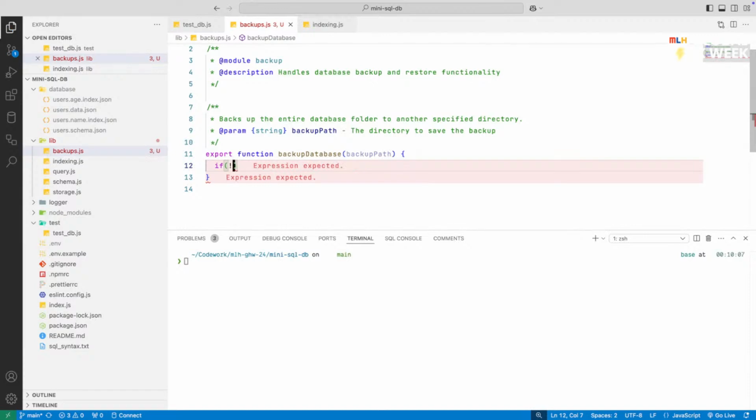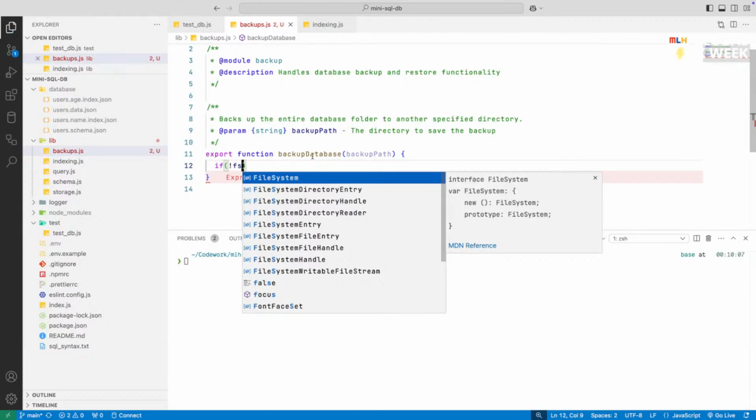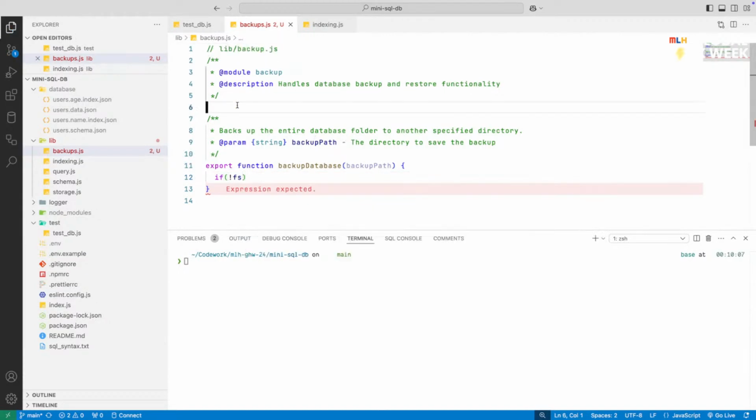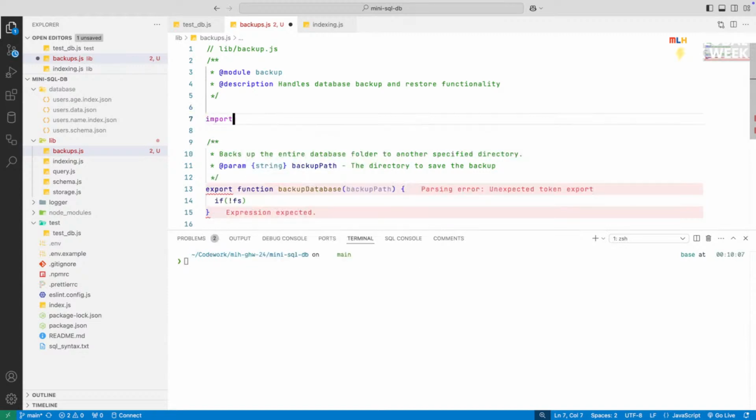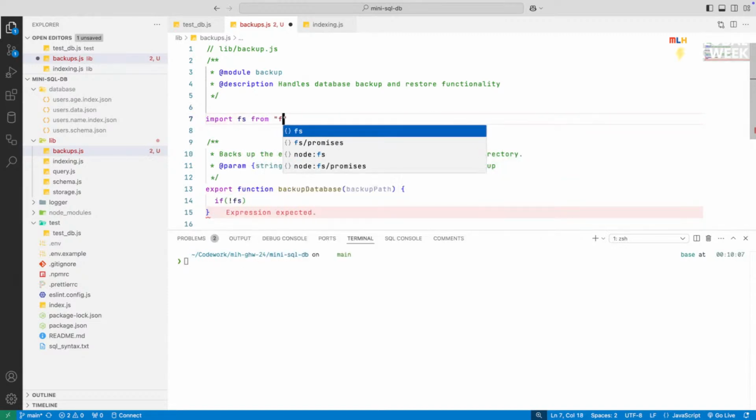fs needs to be imported, so let's do that. Import fs from fs.